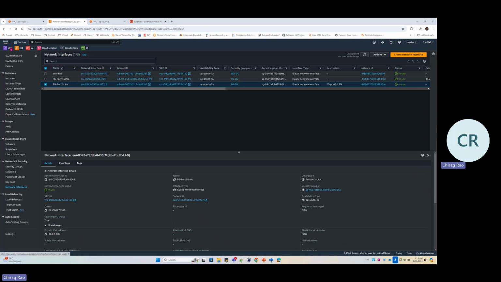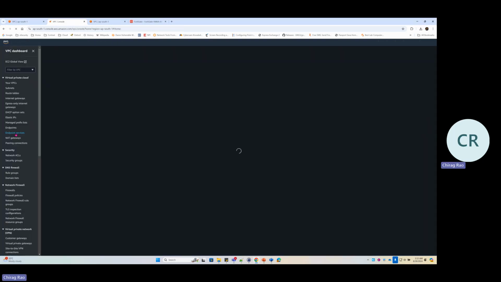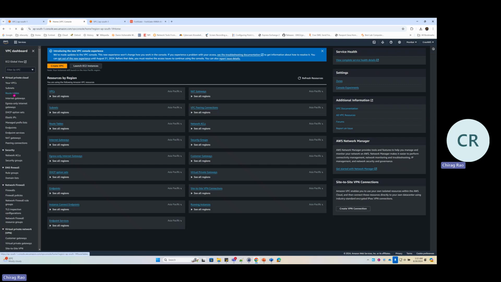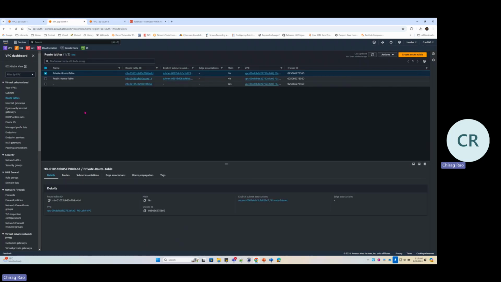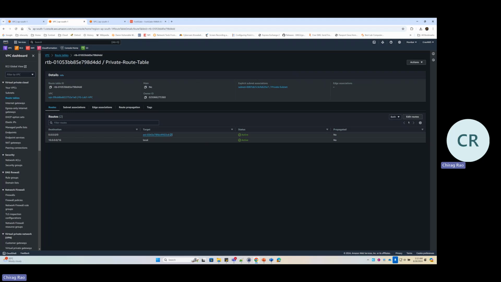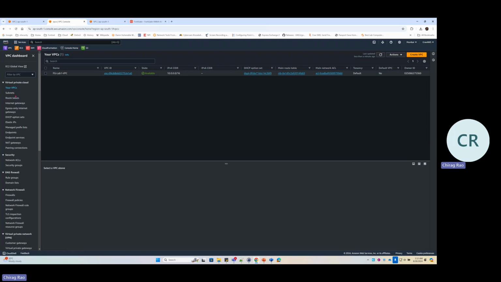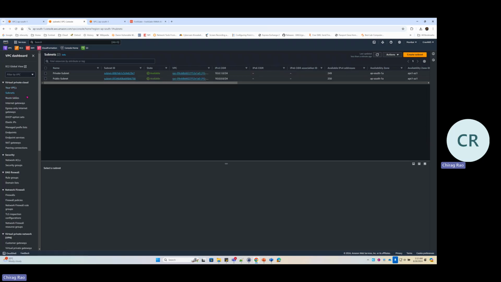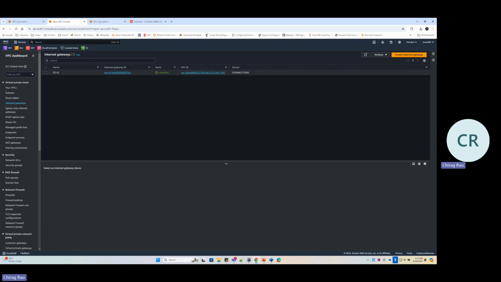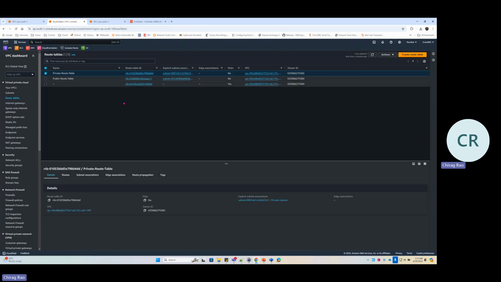And now if we go to VPC and try to modify that route table, we should be able to. So private route table, go back, and see the 0.0.0.0 route is now automatically active. So perfect, we are good to go. Again, let's do a quick review. VPC is created, subnets have been created, internet gateway has been created and attached to the VPC, route tables have been created.